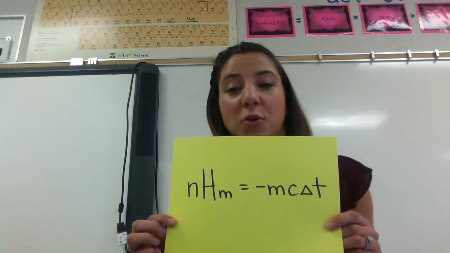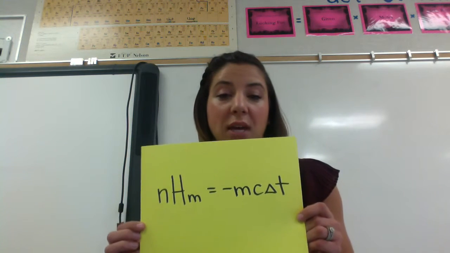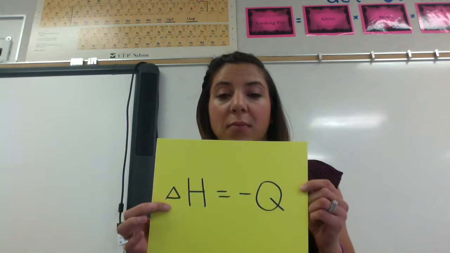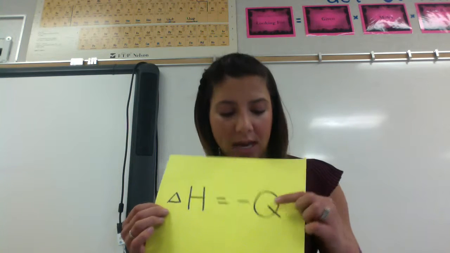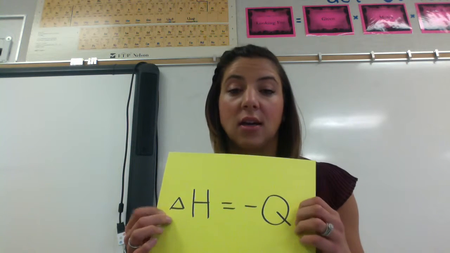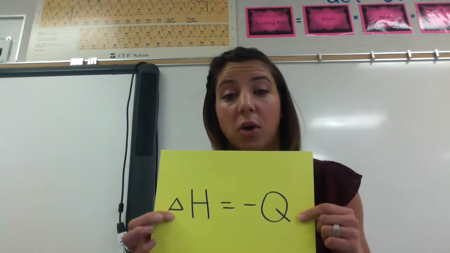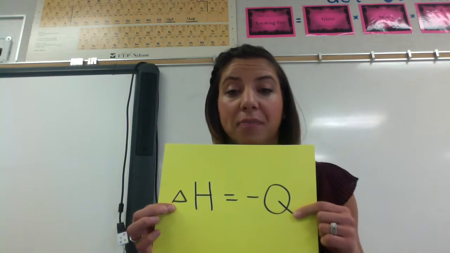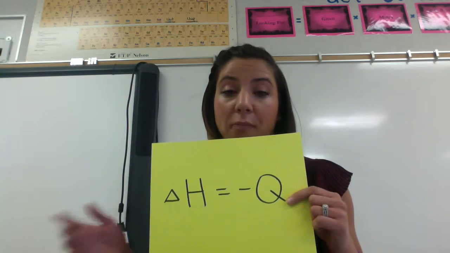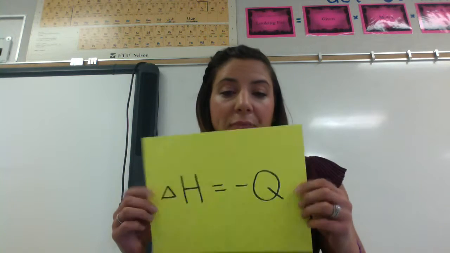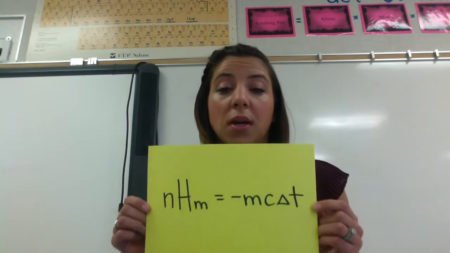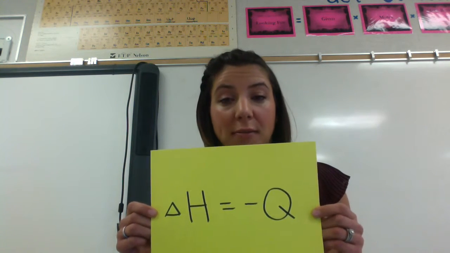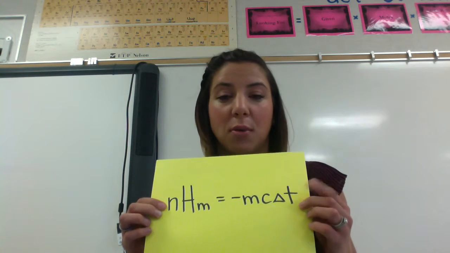So if you ever are told about a calorimeter, you're going to use this formula: NHM equals negative MC delta T. Basically what it means is your potential energy released by your chemical reaction is causing the inverse change in heat. So an exothermic reaction causes the temperature to go up, and the inverse of the endothermic reaction, which is a positive, causes the temperature to go down. Now a calorimeter I've explained in a different video, so you can go into depth about that. But any calorimeter question, especially on your diploma, you're going to use NHM equals negative MC delta T, or enthalpy equals heat.